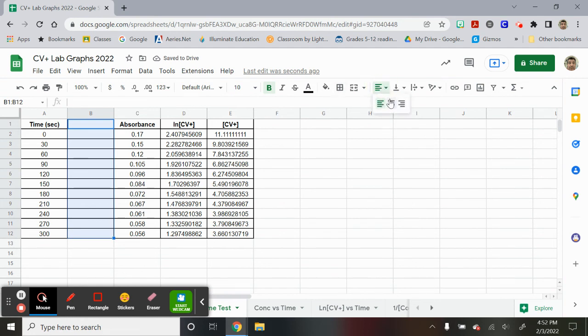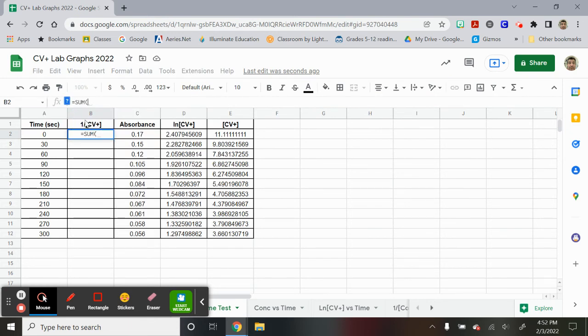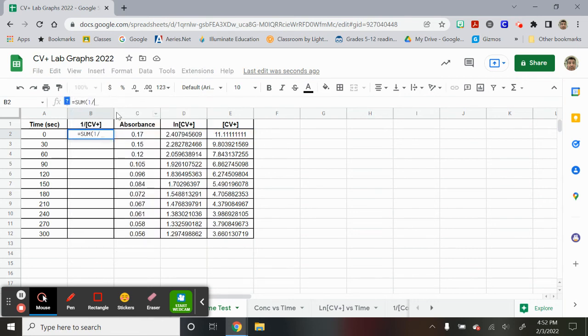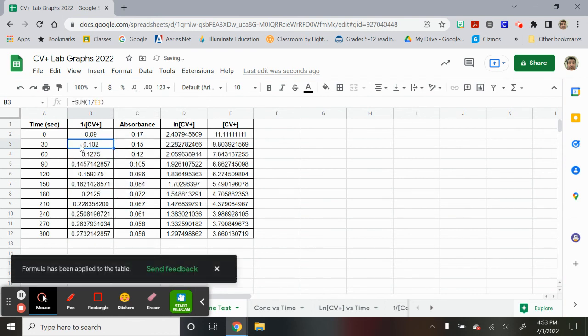Now I'm going to title this 1/the crystal violet concentration. For this one, I use the sum function again. Click on that, and we have the concentration over here, so that's E2. So it's going to be 1/E2, close parentheses, and that gives me all of my 1/concentration values.